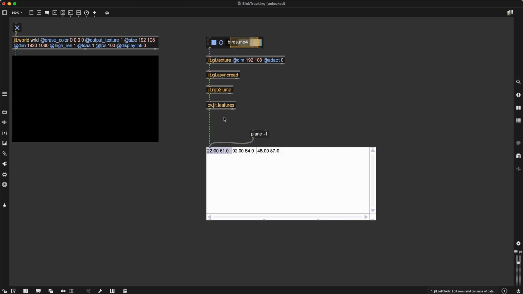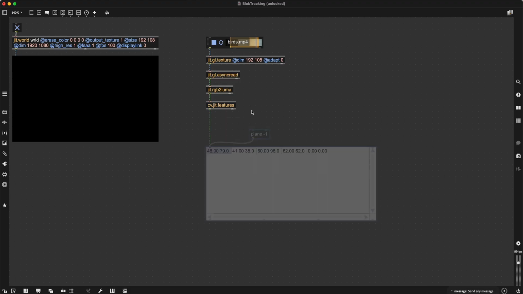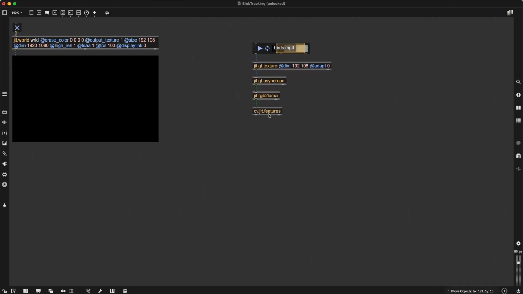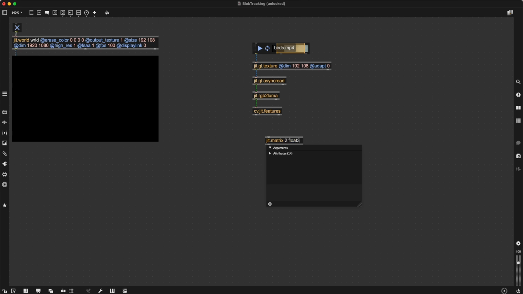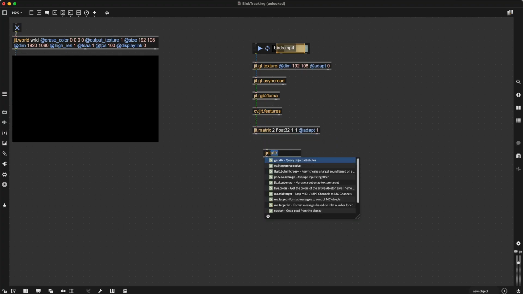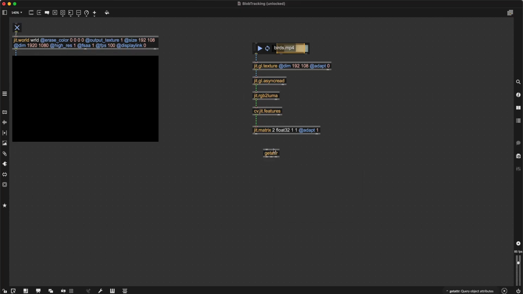So in order to get the number of points, which we will later need in the jit.gl.pix, I will create another matrix. This needs 2 planes, float32. And then we can explicitly say adapt 1 because we want the dimensions to change according to the number of points we're getting here. And then we can use the get attribute object. So how can we do this?